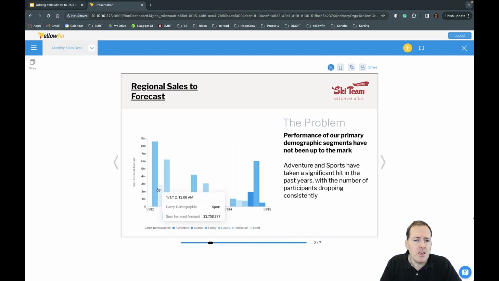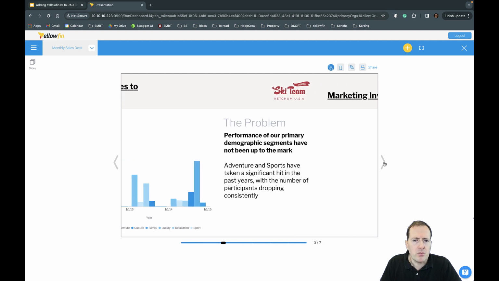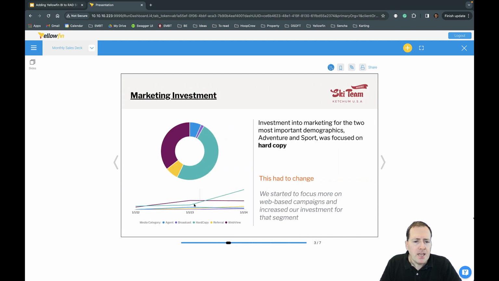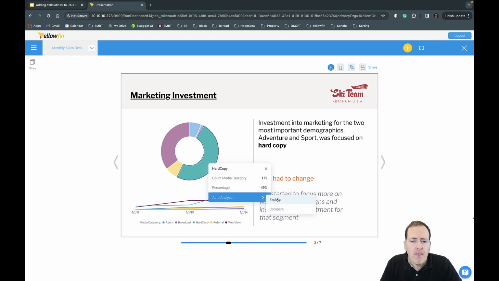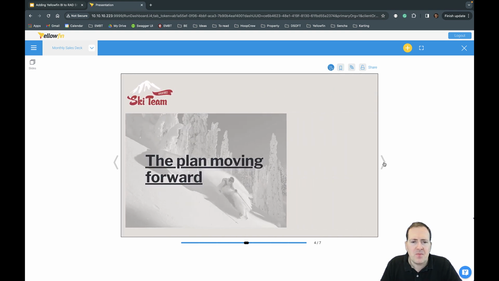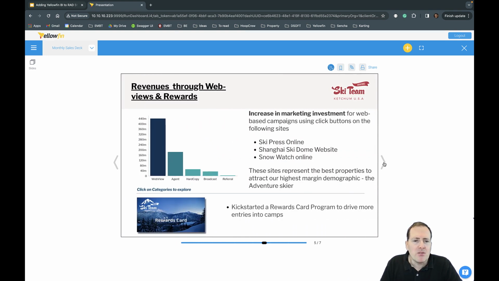Even though I've got a legend here, it's quite a useful way to be able to work through. And again here, if I hold the mouse down, I can see the values across all these lines. So not only can I see the data, but I can also get in to see the values across each data point that I want to. Again, I can click in on specific parts on the pie chart. So really, really powerful way to be able to work through and drive the data.